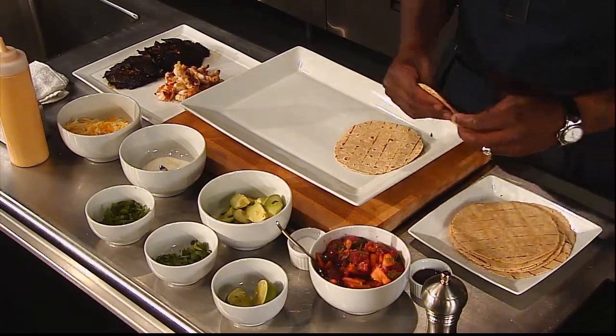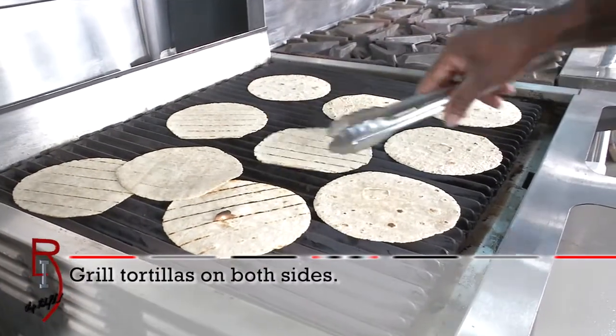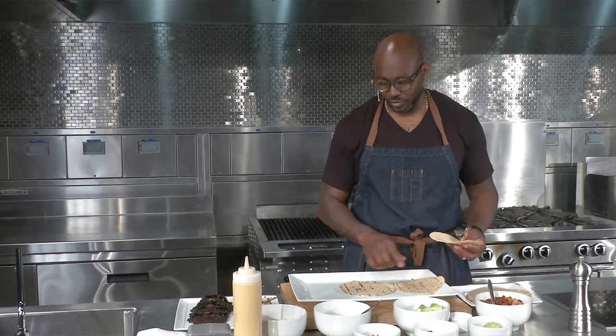So now what we're gonna do is take our tortillas and put those on our plate, and these are whole wheat tortillas. And as you see, we've grilled them so that they are not as soft, but they have that nice grill flavor to them. And of course, those grill lines make them look really, really good, okay?